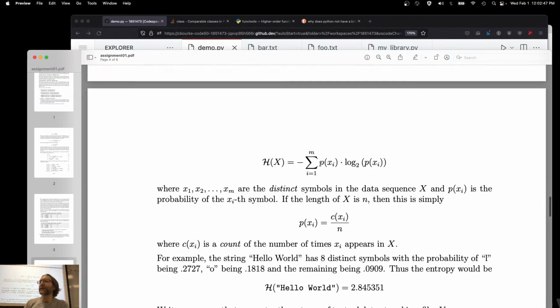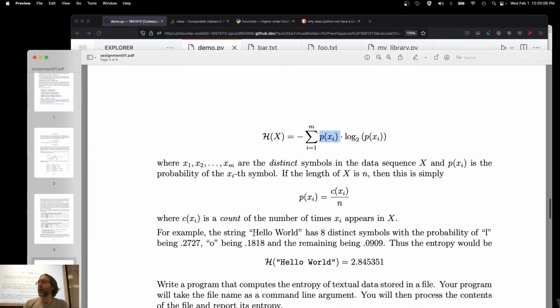Each x of i here is a character in a string. So uppercase A, lowercase b, space characters are used as well, and even commas, and anything in the ASCII text table. Each one of these is a character. P is the probability of that character. For example, if we have hello world here, there are 8 distinct symbols. Lowercase o is repeated twice. Lowercase l is repeated 3 times.